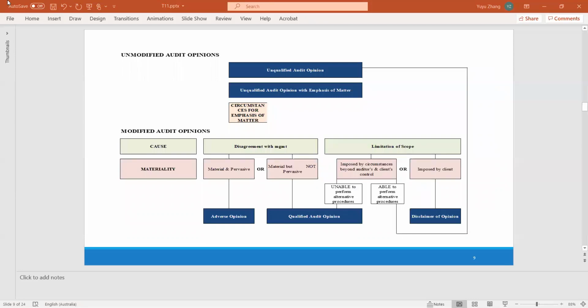So this page will be very, very important regarding the audit opinions. What we want to know is for most of the audit opinions, audit reports, the audit opinion should be unmodified. Unmodified opinion consists the majority of the audit reports. And that basically means auditors have no reservation to the material information existed in the financial statements.